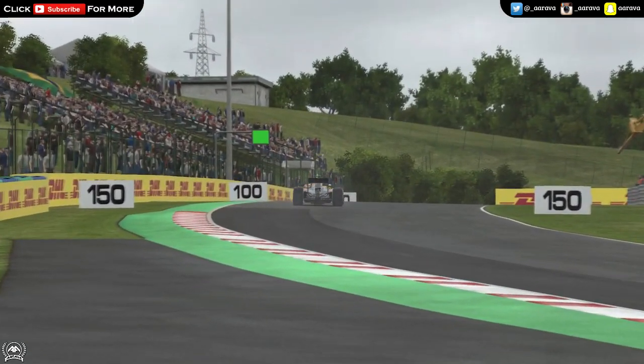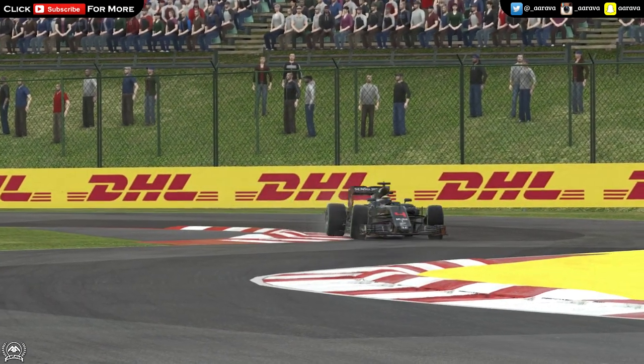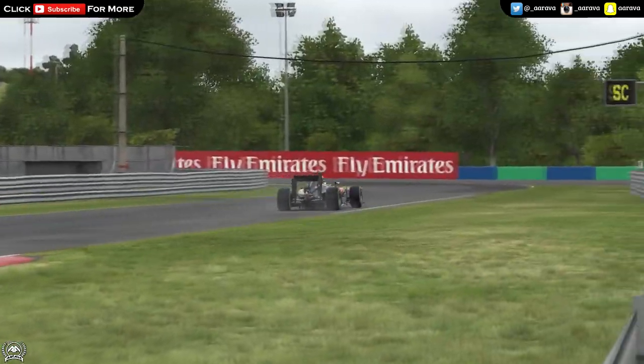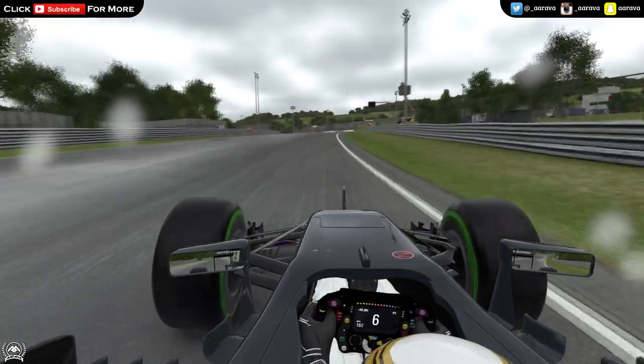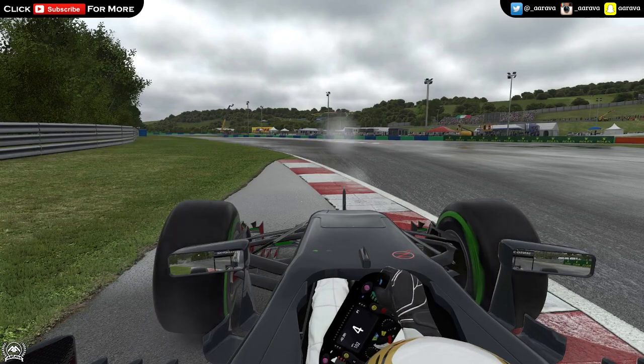This is lap 26. This is when the safety car came out for Marcus Ericsson. So you can see it was green flags there. Then as you come through the chicane, we slow down. You're going to see the safety car light on the right-hand side. But this is why we got the penalty, because just before, I don't know if you saw on the replay camera, but here's an onboard shot right here on that lap when the safety car came out.